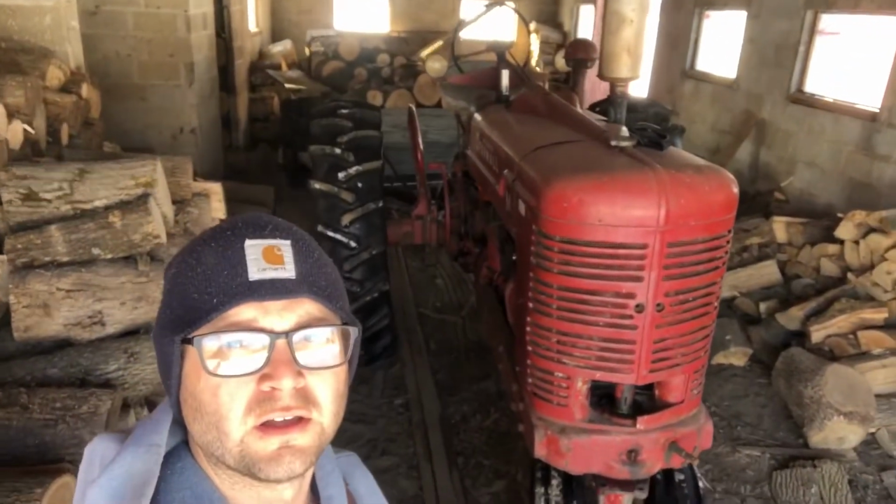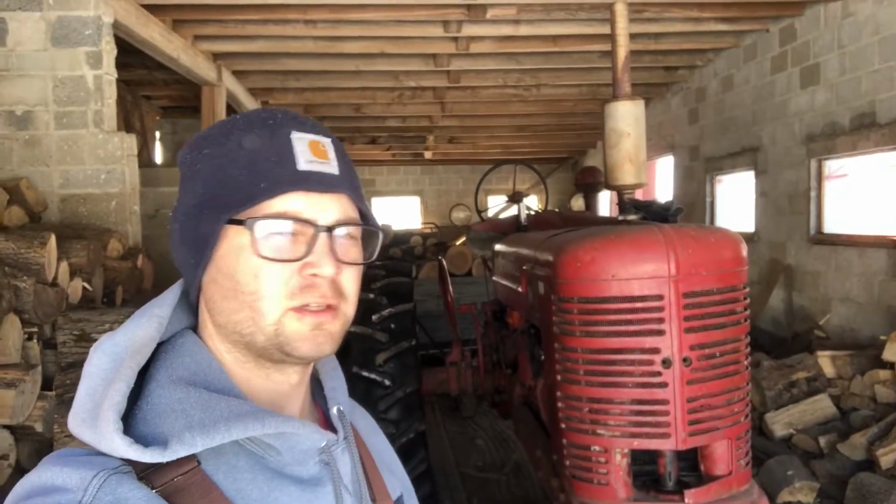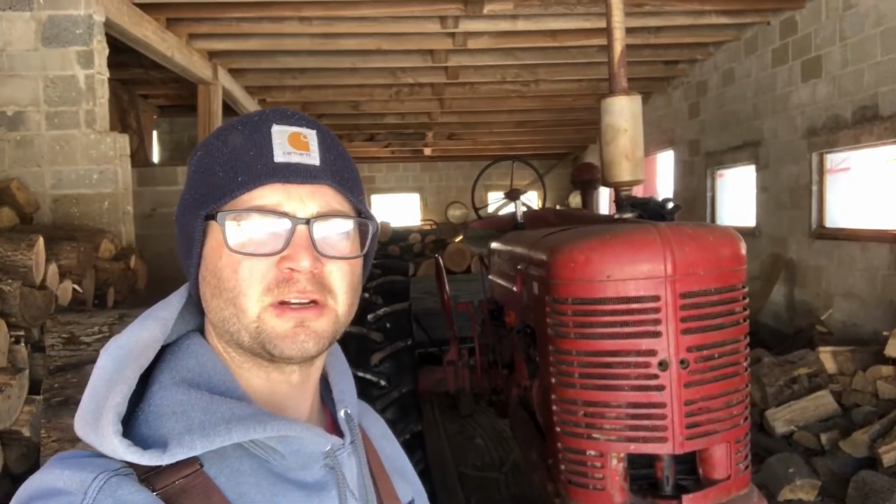I just gotta get the M fired up so I can pull this load of wood out. I'm gonna haul that trailer full of wood back to my house with our pickup so I can put it in the wood shed that's behind our barn.